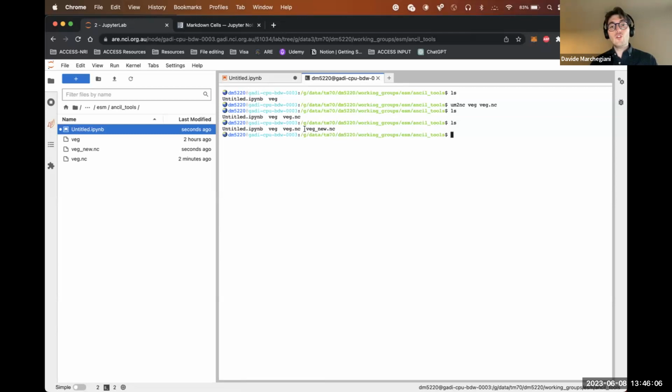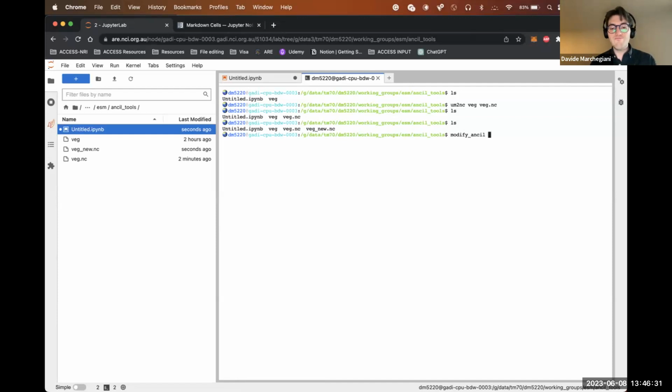Now, what do we do with this new netcdf file? We will convert that to a fields file. To do that, we use this modify ancil tool. Again, as Martin was saying, creating a fields file from scratch is fairly complicated because you would need to know a bunch of other things, but modifying a pre-existing one is rather easier.